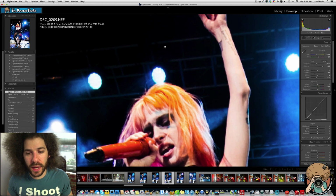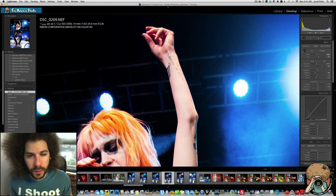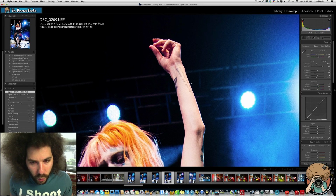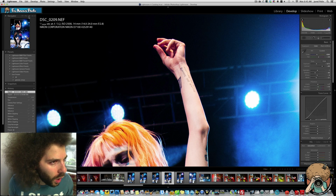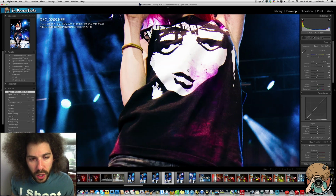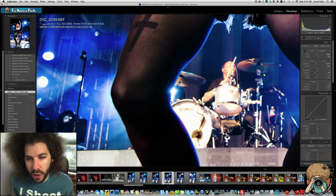Oh, I should zoom in so you guys can see what's going on in here. Boom. You can see the top of the hand. You can see some of the noise. But remember that we are zoomed in. We are zoomed in 1:1 with a 24 megapixel camera. This is a 33 megabyte RAW file. So we're zoomed all the way in 1:1. You can see what's going on here. You can see the blown out areas in the background.